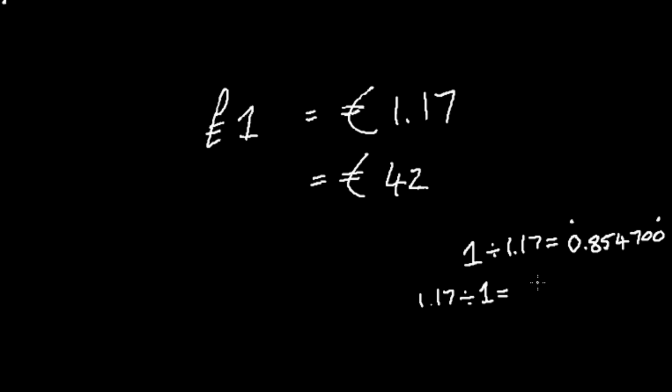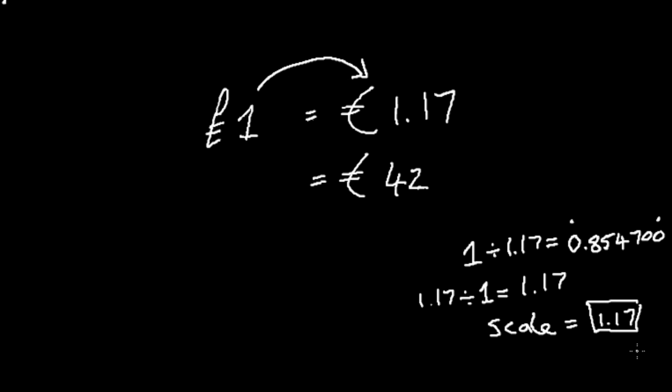But if you do this other one, and normally one of them will be very nice and tidy, especially up to GCSE level, you get this number, and that's much tidier. Okay, so the scale is actually the same as one of the numbers. So the scale is 1.17. So this is the number that you times or divide by to change one of these into the other. And you can try it out on your calculator, so you can literally say 1 times 1.17 or 1 divided by 1.17 and find out when the 1 changes into 1.17, and that's the way that you're meant to do it. So in this case you times by 1.17.